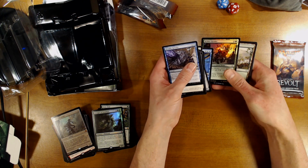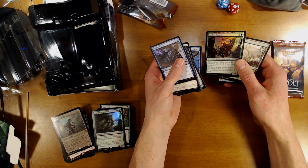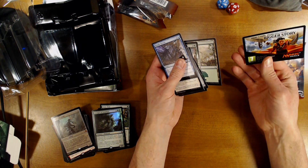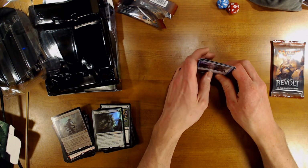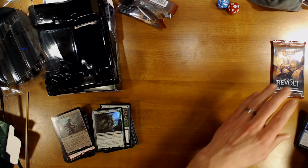And okay, so here's, I don't know. Does every pack come with one of these? An Aether Herder. One of these. What do you call them? Foil cards? Help me out, guys. Noob. More cards, more strategy, bigger story. This better not count as one of my 15 cards. All right, so cool. Guys, I just opened my first Magic booster pack.